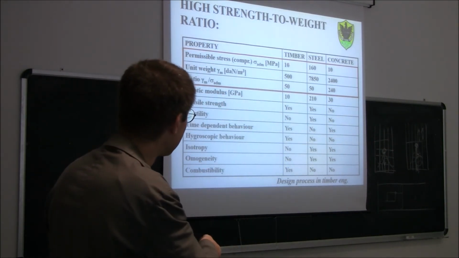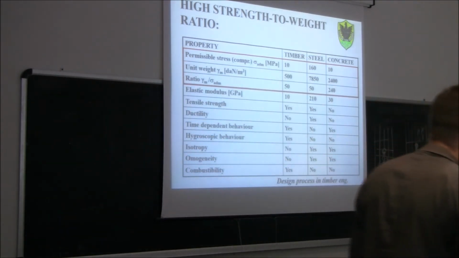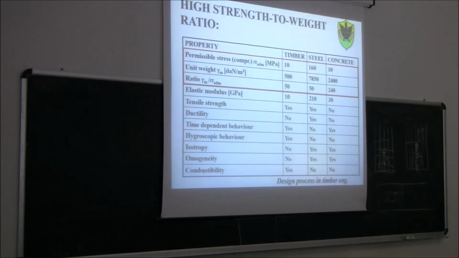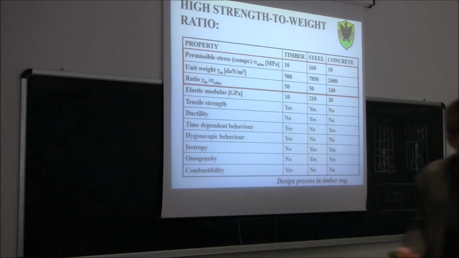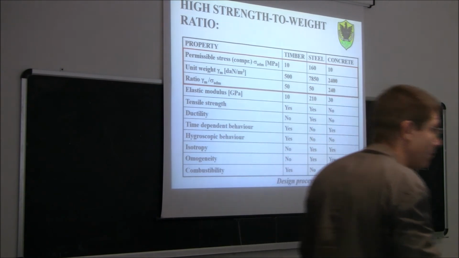Why? Because the permissible stress is the same. Very simple, but not trivial, because without having this kind of information, if I were to ask you, okay, a column like this made of timber, how would it be? Larger or smaller or the same? You probably would have thought it would be larger, because the idea is that wood is less strong than concrete. Instead, you see they are more or less the same.